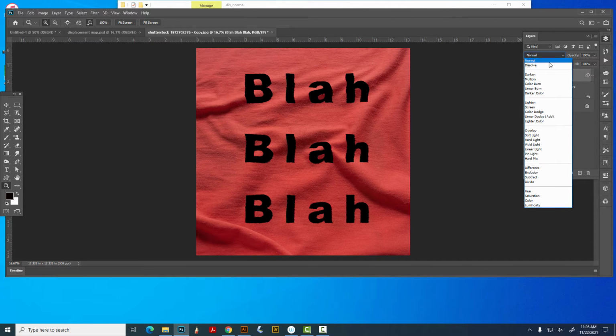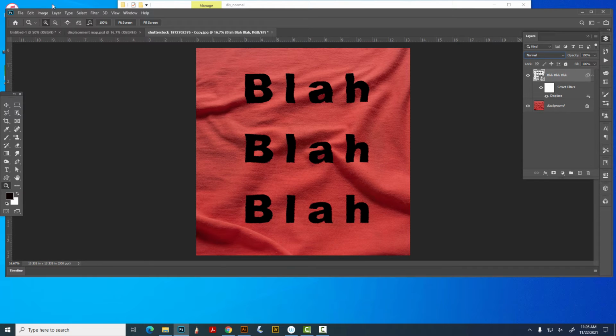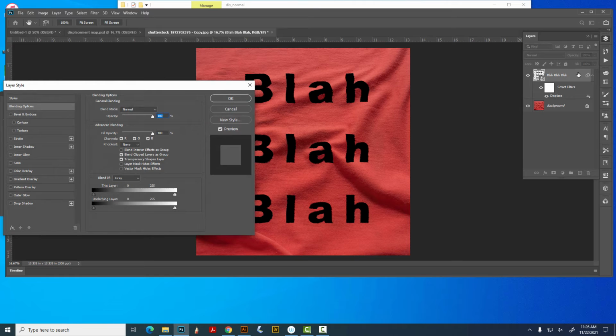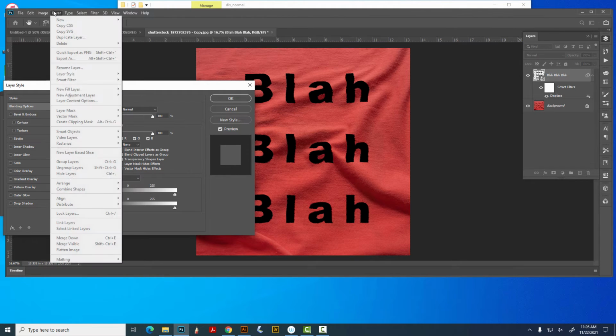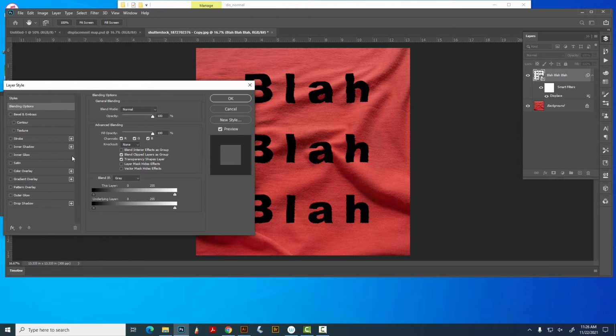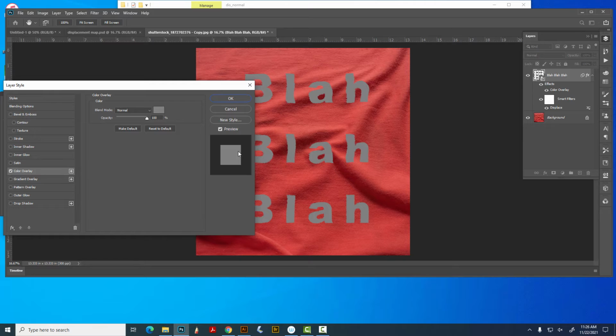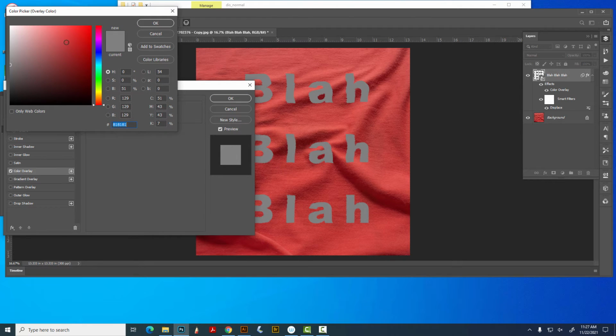Okay, so now if I come in here and I go, let's try this. Let's go up to, double click this, and okay, so if I double click the bar, I get our layer style, which you guys remember is right up here. Okay, and I'm gonna go to color overlay, and I'm gonna go, why is it not going? Here we go. And let's go to like a blue or something.